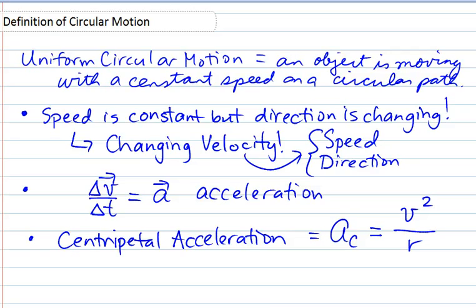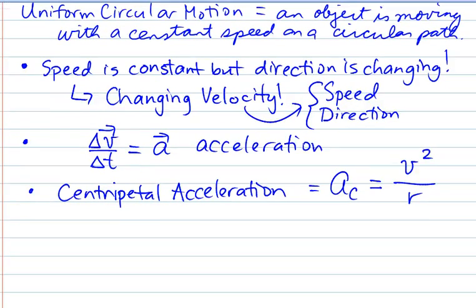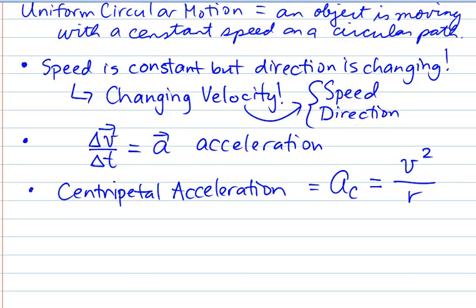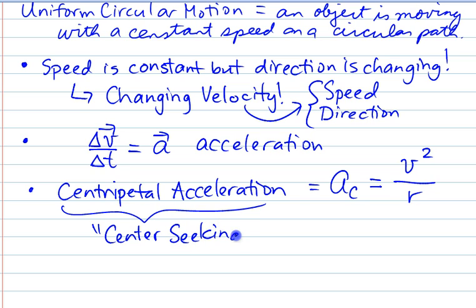And let's just say a couple things about centripetal acceleration, and then we'll be done. So centripetal acceleration means center seeking. And if you break down the word centripetal, well, you have the centri part, which means center, kind of a Latin root, and then the pedal part is part of the Latin word to seek. So it's the verb peto petare. So centripetal is center seeking.